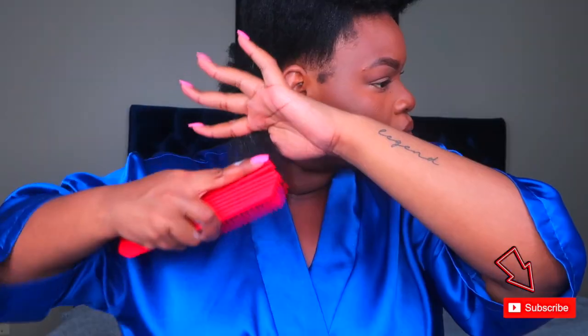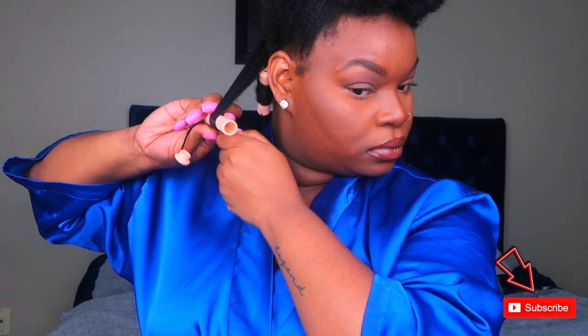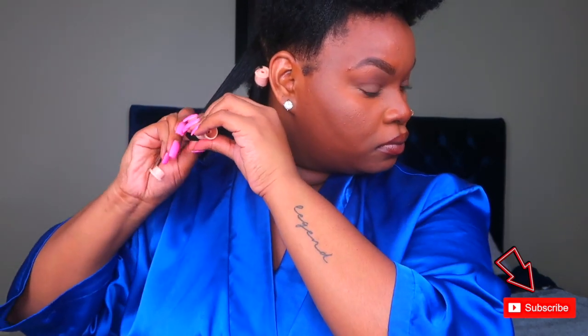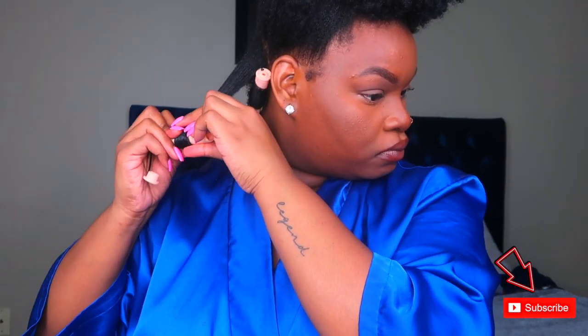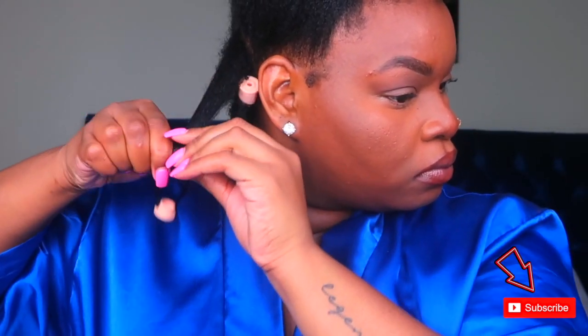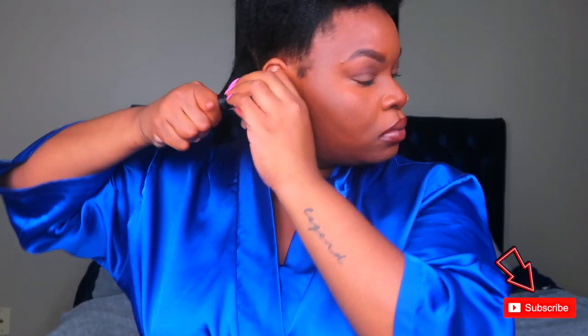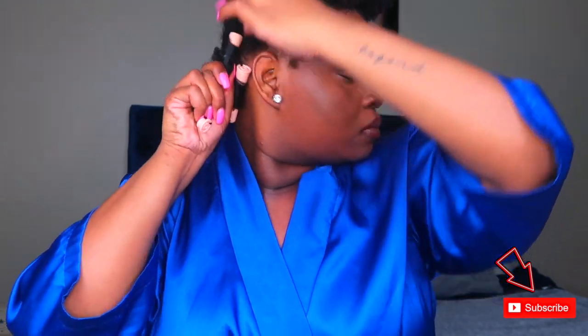Alright, so let's get a little closer. You want to start off with a small section, saturate it down, put your water, go ahead and put your mousse on it, and once you have your section all detangled out, you want to slowly wrap the end of the hair around your perm rod. You want to pull it down so that it's tight, and slowly wrap it so that your ends are tucked under each circle each time that you go around the perm rod. You want to make sure that your ends are fully tucked, because that's really how you're going to get the curl, and you just want to snap it in place.